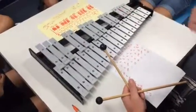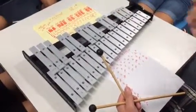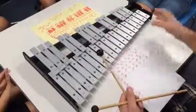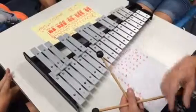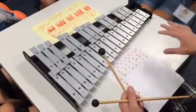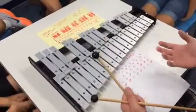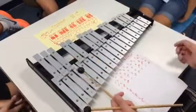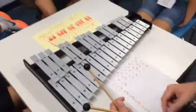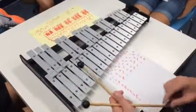All right, I'm going to let you guys call out to me whatever scale you want me to play, and I'll play it for you because I have them all memorized, and I want you to see how well I can do them. I haven't played on a bell kit probably since last summer when I had to do band camp that year, okay? I don't spend a lot of time on this instrument anymore because it's not a big part of what I do in my day-to-day, but I still know how to play it really well because I do get on a marimba or a piano or these other instruments that are very similar to this. Okay, so pick one. A flat.